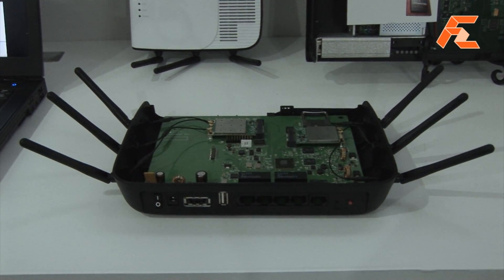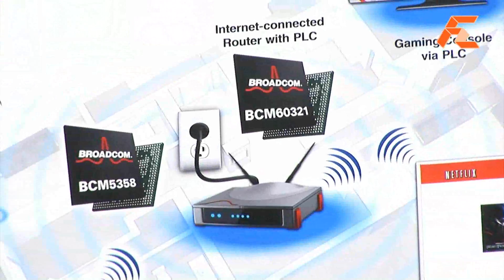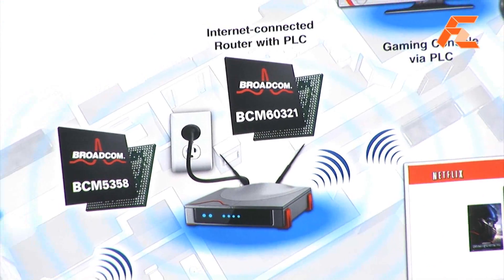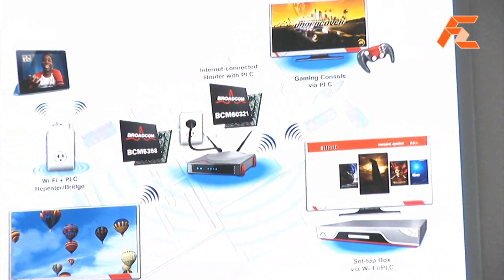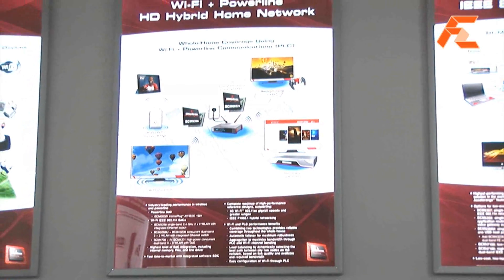This is perfect for even a small business or especially a larger family where you have a lot of people accessing the internet simultaneously. That's why today we actually announced two series of products — one targeted at small businesses where you're going to have much larger demands on internet traffic, and also for the home, where now you can think of everybody having both a laptop, a smartphone, and a tablet all at the same time. Just imagine in your regular household — two parents, two kids — everybody wanting to access the internet at the same time with all their devices.